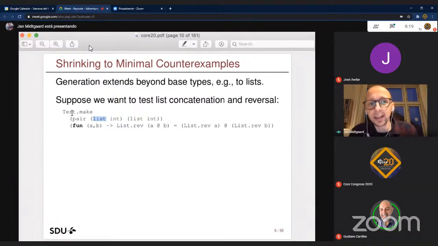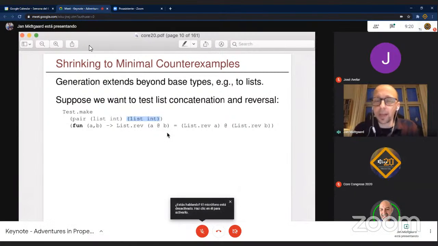And we can do that again, and then we can throw them both at pair, which is a generator of pairs that takes as its first argument a generator of first components, and as its second argument a generator of second components.